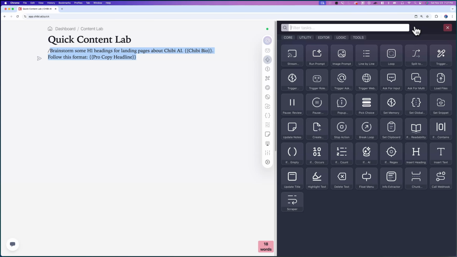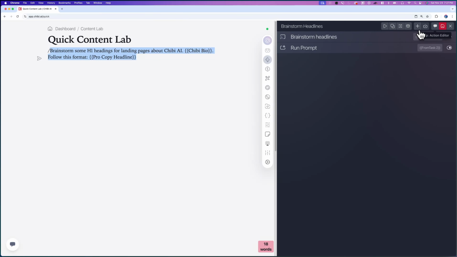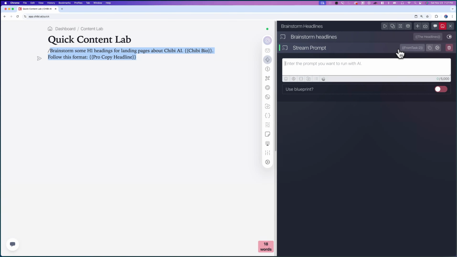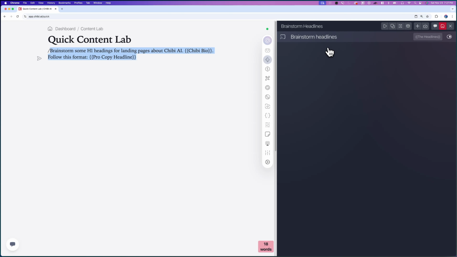And so if in the future I were to add some other tasks in here, say I've got 3 here, I know that step 1 is brainstorming headlines. Maybe step 2 will analyze and adjust, and step 3 will pick the best 3 or something like that. We can do things like this inside of our actions. For demo purposes, I'm just going to go ahead and remove these 2, but by naming them and setting the variable, we can more cleanly work down the tasks, knowing exactly what our action is doing.